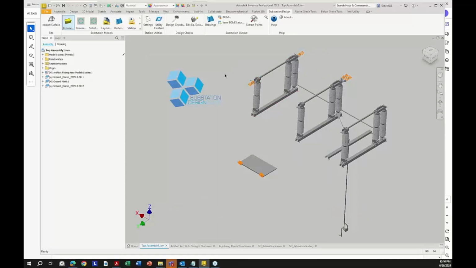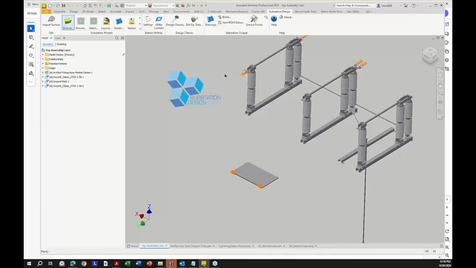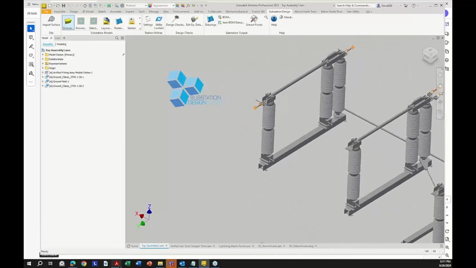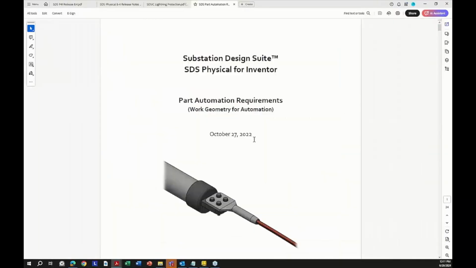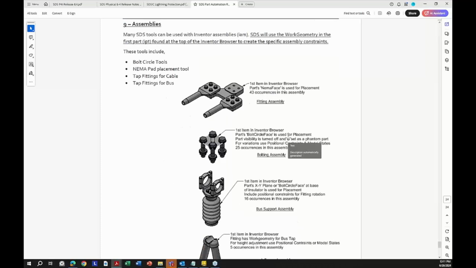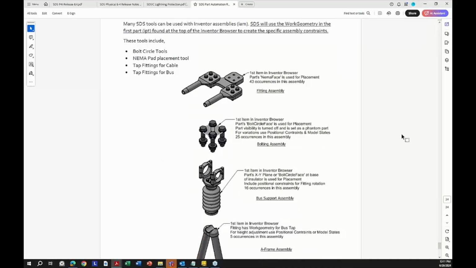The one thing I want to talk about, the one artifact, was about bringing fitting assemblies into our models. And if you recall from our documents, let's get into that other document. In the part automation document, which is on the portal website, on the last page I talk about grouping assemblies for easier working in your model. If you bring in the assembly, you don't have to reassemble this multiple times. You can create default assemblies, standard assemblies that you bring in commonly, or maybe you can expand from that.